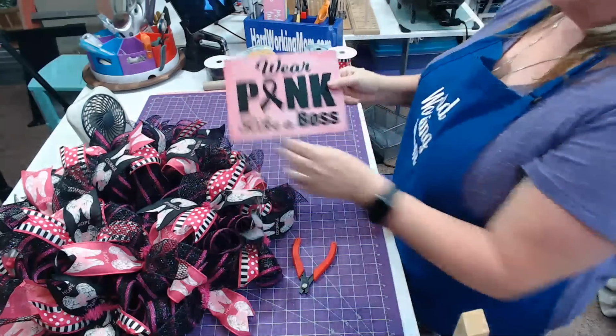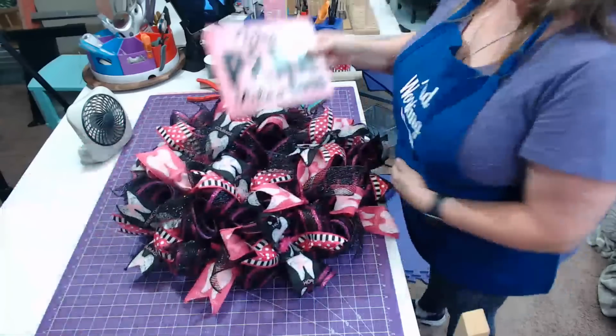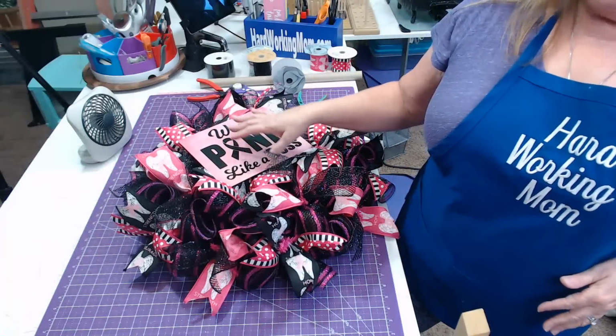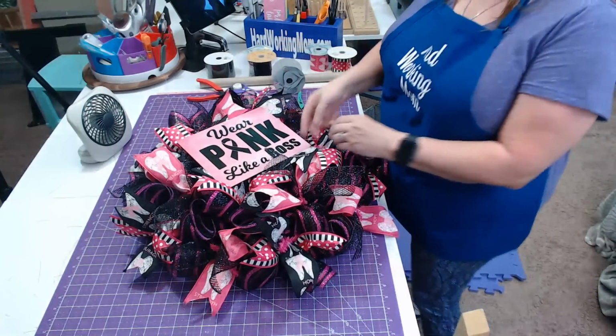All right. So we got our little stuff on. All right. So I'm going to tie this in. I don't want to put a bow because I made this smaller. So it would take over. But we can do a bow separately if y'all want to.